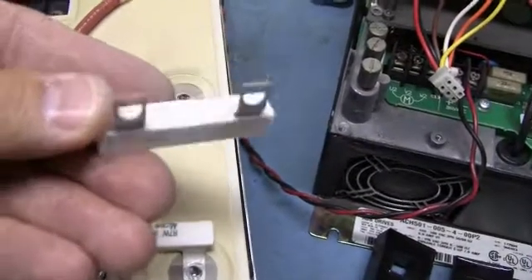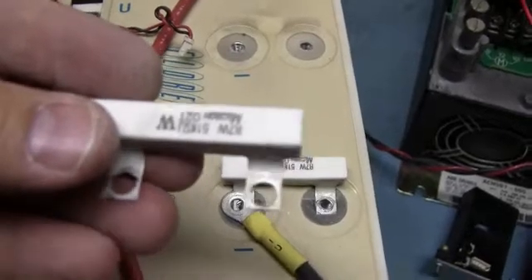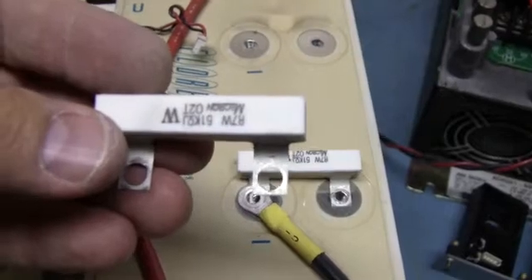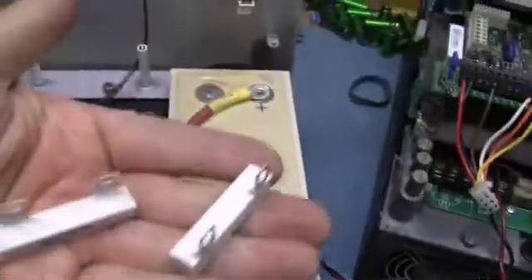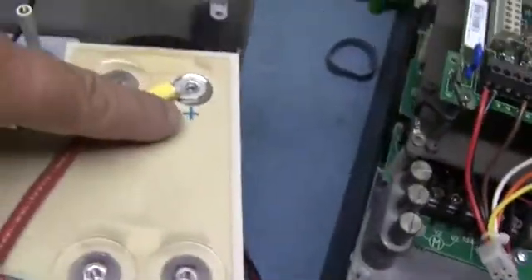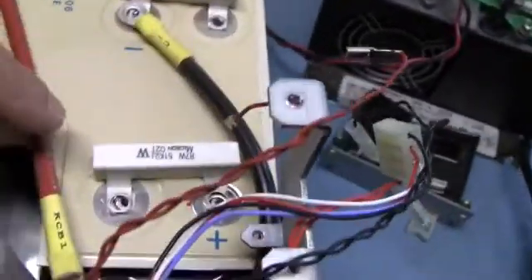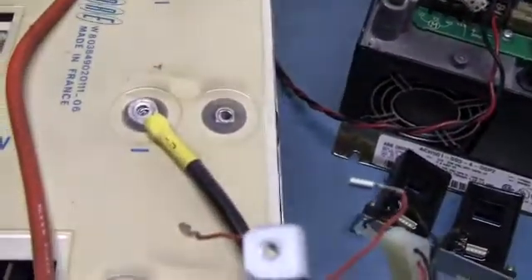A lot of people confuse these. It used to be that this was your only bleed-down, so they used to be called bleed resistors. Nowadays, with that other resistor down in the corner, at least with Square D's design, they don't rely on these so much to bleed it down. The technical reason these are on there is to balance the bus — so these are technically called balance resistors. They create a circuit wiring plus into minus, out your plus, into your minus, out your plus, and so on. They're stacking these up in a series-parallel pattern most of the time.